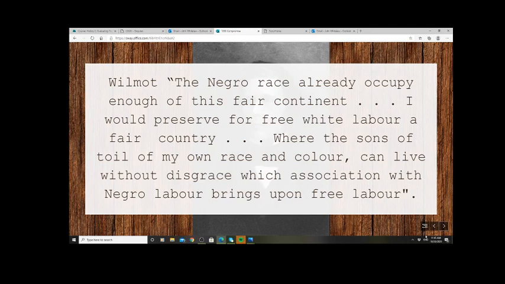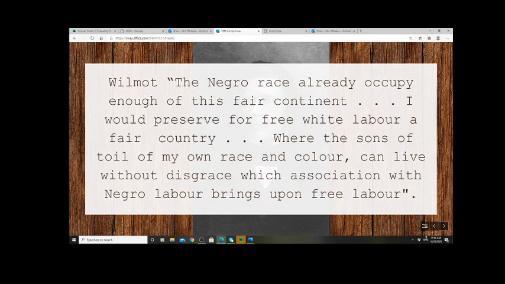Why would any Southerners vote for such a proviso? Wilmot, I should say, he's not making this point that these territories taken from Mexico should be free from slavery because of his love of black people, for his love of equality and fairness. He just doesn't want black people anywhere near California. In the same way that Oregon in the same period, 1840s, 50s, bans not just slaves but black people in general from their territory, because there's a kind of racist element among some Northerners.